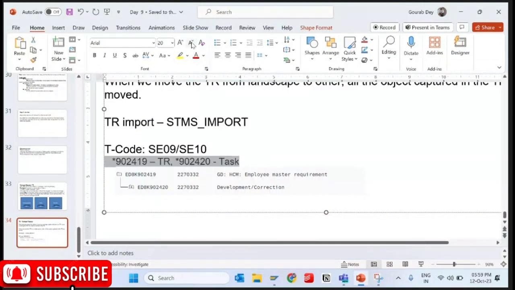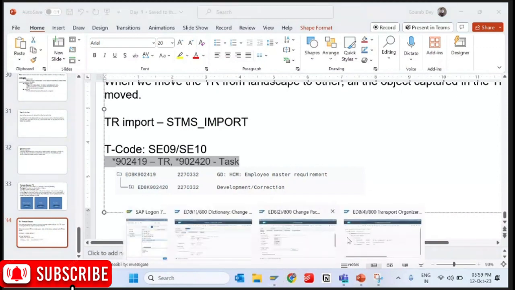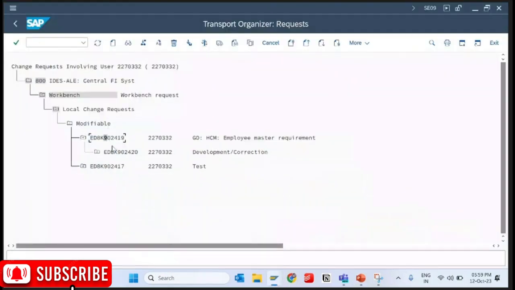Okay. So when we create a TR, one TR will be created and one task will be created, and our object is inside. Are you able to see the data element? This is the data element that I captured in this TR. So the system knows what things are inside this TR.